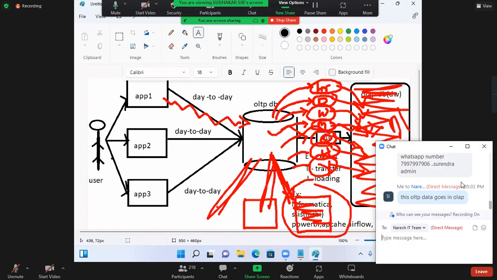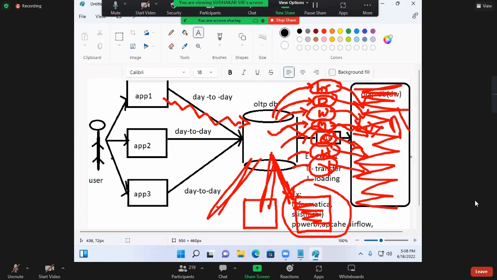The salesperson will respond with one thing. What is that? Sorry, madam, or sorry, sir, your product is there in the data warehouse. Data warehouse means what? Godowns. So your products are there in the godown, sir. So the product is coming to your home from the godown. That's why we are taking 24 hours, sir, because the godown is far from my shop. My people go there, take the product, and deliver it to your home. For this process, we are taking 24 hours.